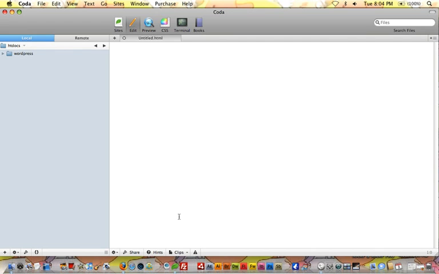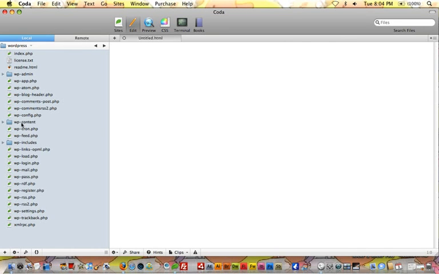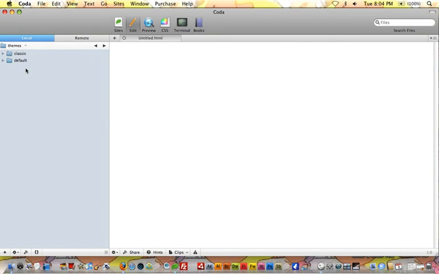We'll open up Coda, and keep in mind for now we're not going to worry at all about how the theme looks or really any of the design elements until we get a lot further into this. So we'll go to the WordPress folder, and remember we'll go to WP Content and then to Themes to get into our main theme folder. You can see there are two themes that we have there by default. Let's go ahead and create a new directory. Let's create a new folder, and let's call it whatever we want to call it. We'll call it WordPress Forest, all one word.